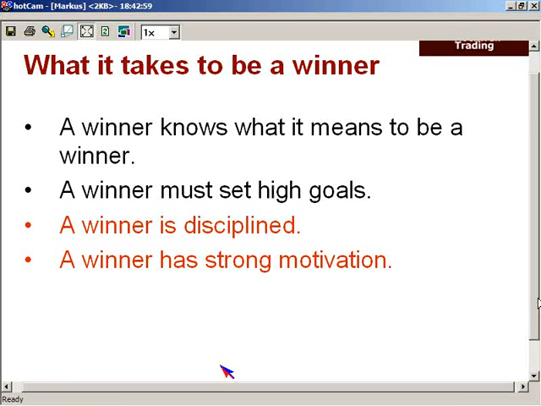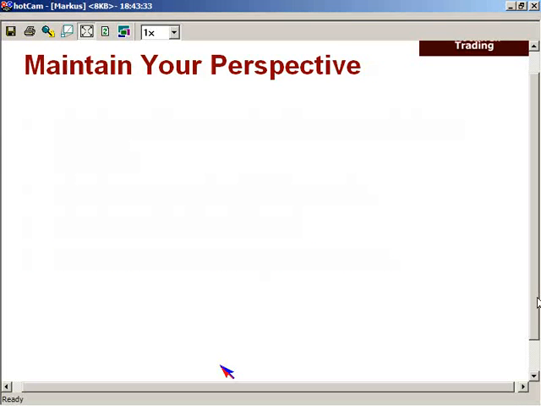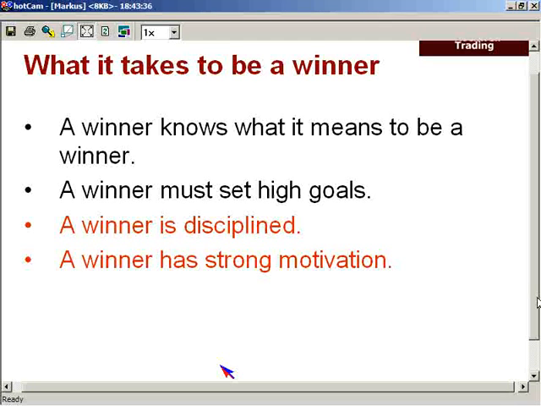A winner has a strong motivation, a desire to succeed in trading, in the market. A winner is not one of these hobby traders who come home in the evenings and then for dessert trade a little bit, as I see in these late night infomercials where the guy says, well, I had my day job and yesterday evening I came home and made $20,000. No, you know this. Trading is a profession, trading is a job. It doesn't come overnight. You have to learn, you have to invest time, you have to be disciplined, and you have to show some commitment here. And I'm glad that you guys are doing it by showing up here and taking the time to invest in your education. So these are the 4 things it takes to be a winner.